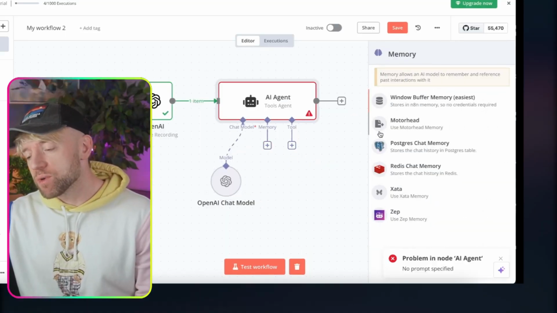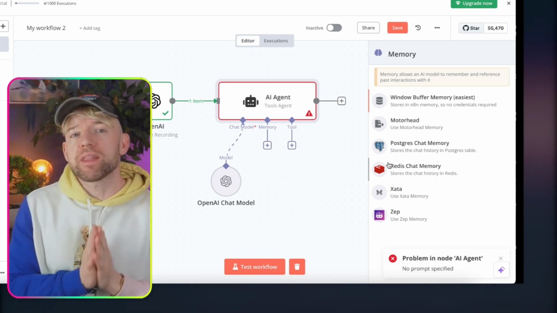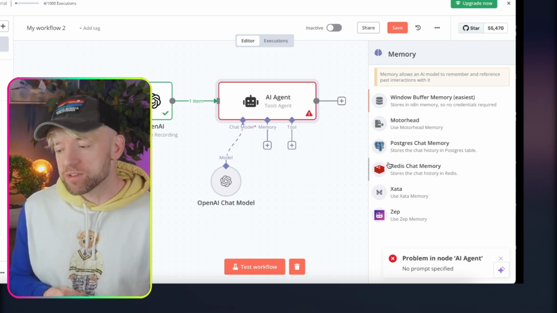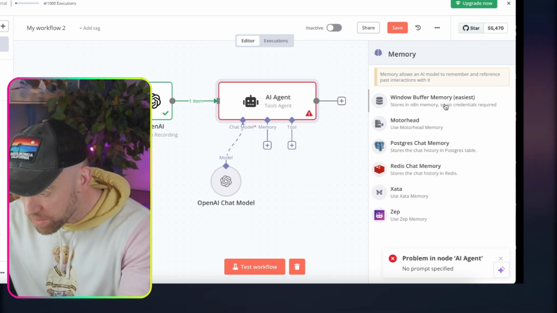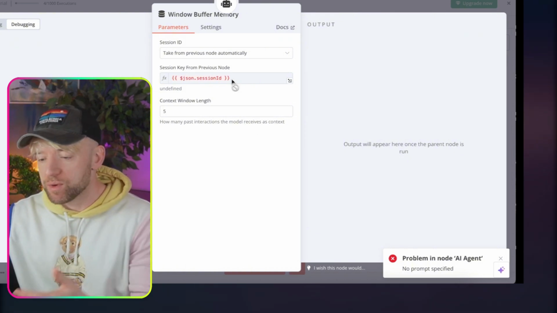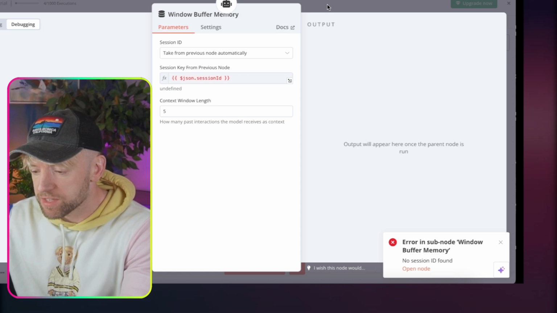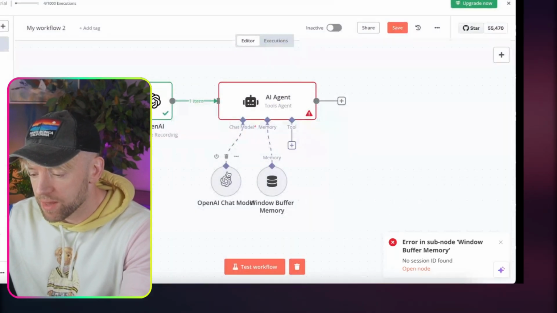Now, memory's an interesting one, guys. We can do things like connect it to what we call Postgres. Don't worry about that for now. For the purposes of our personal assistant, using this thing here, which is the window buffer memory, is absolutely fine, and we won't really need to use anything else above that for just those purposes at the moment. That's okay. We come and click off, and we click OK there, which is good.